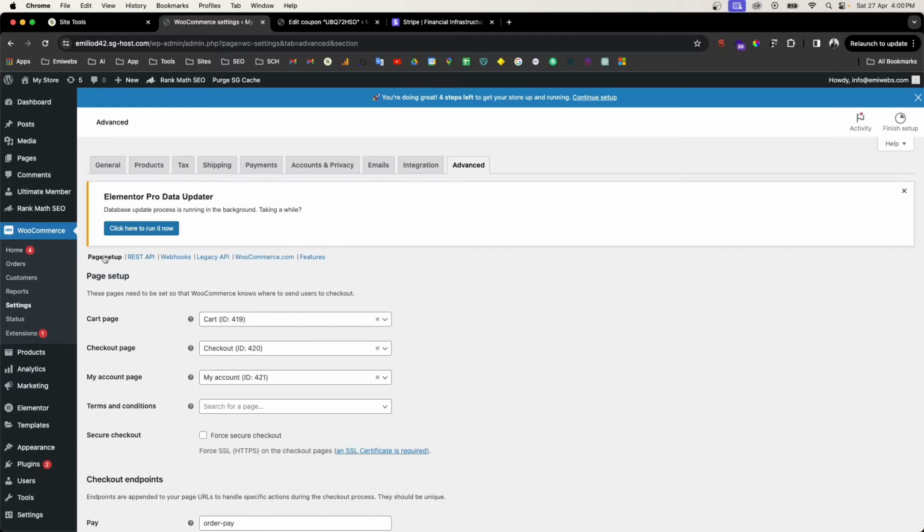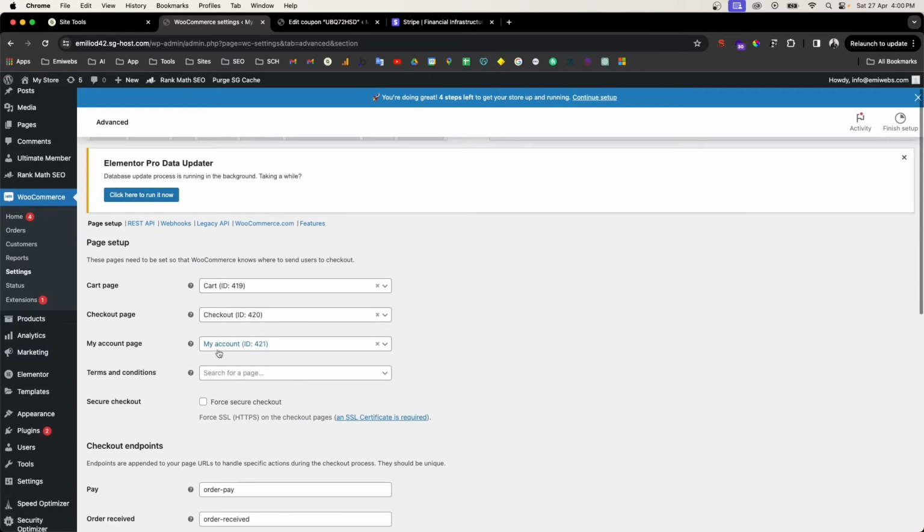But going to the page setup, which is important here, is where you define the different pages for your shop. Cart page, checkout page, my account, terms and conditions. So if you have terms and conditions, better to go here. If not, better to create them and then do the terms and conditions. But most of them are created by default.